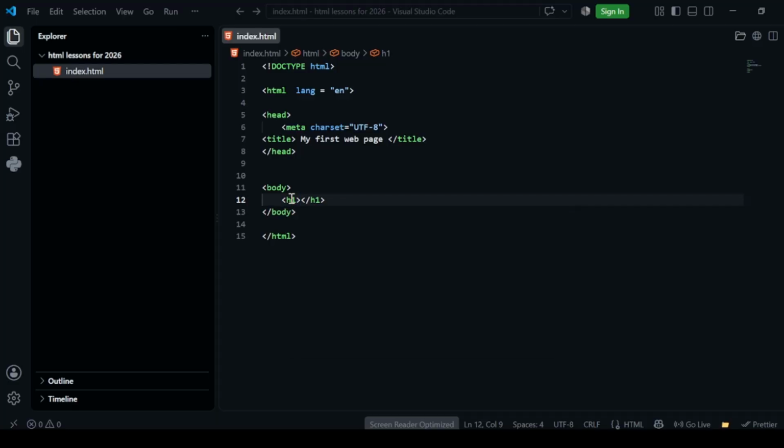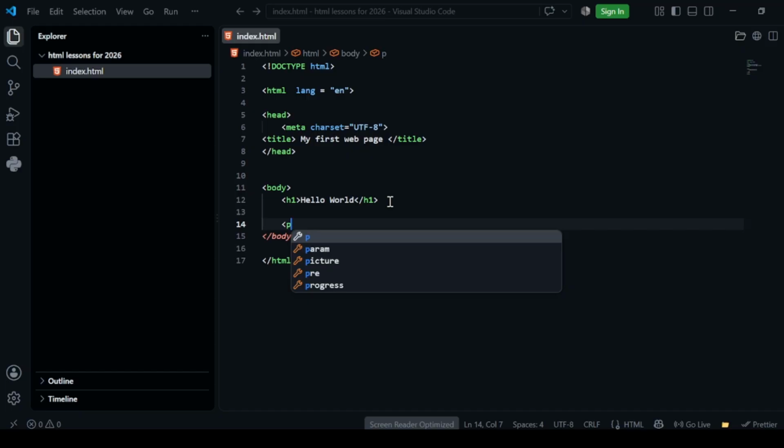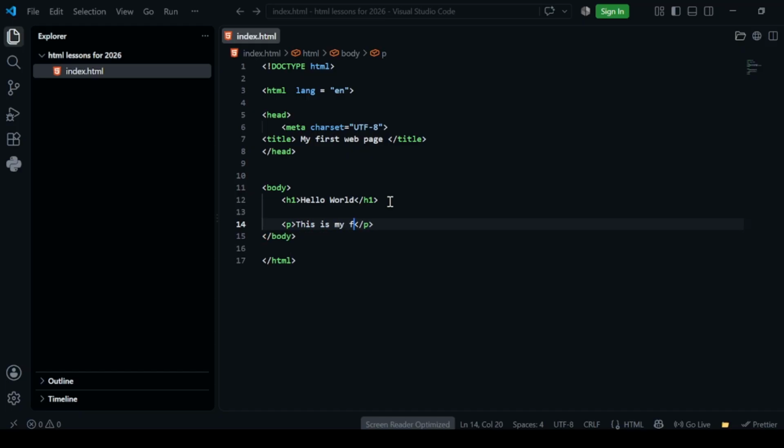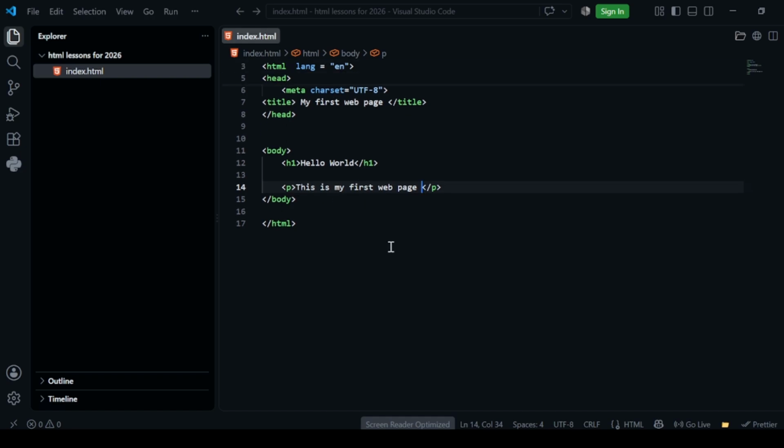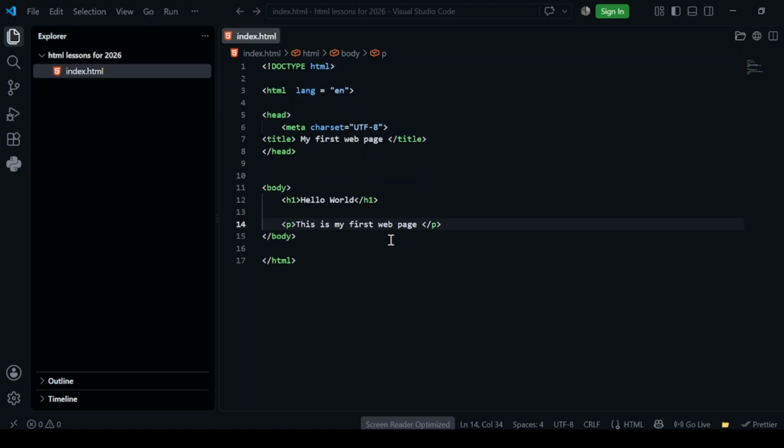In the H1, for example, I write something like hello world, and then I want the body to also have a paragraph. For example, P, this is my first web page. The P represents a paragraph. So now I have a very simple web page with a heading and a paragraph.